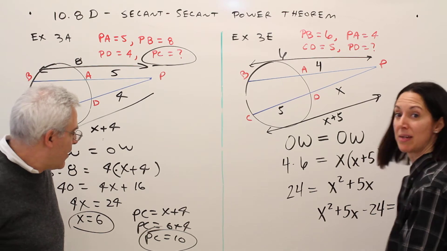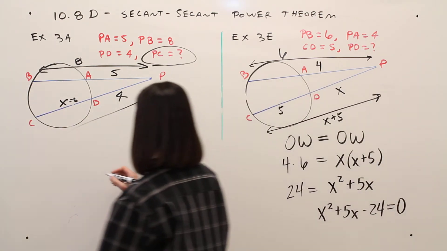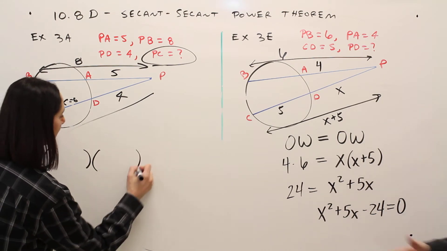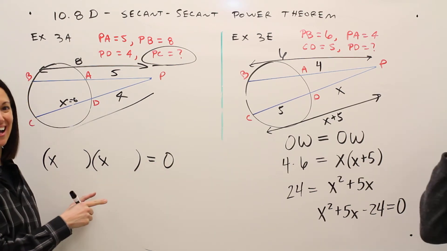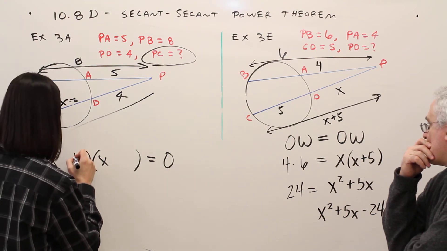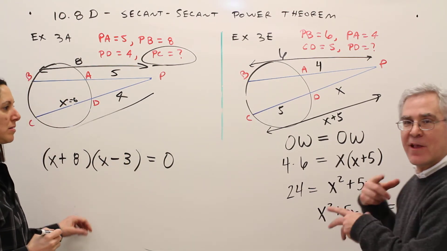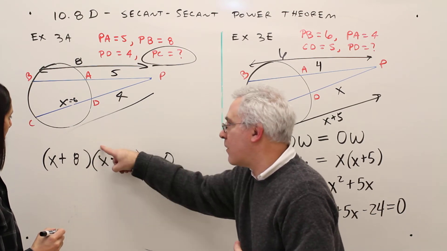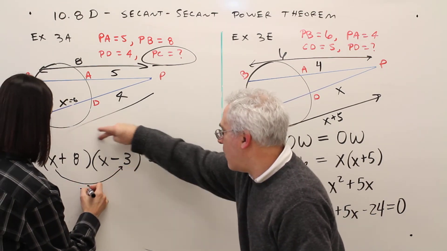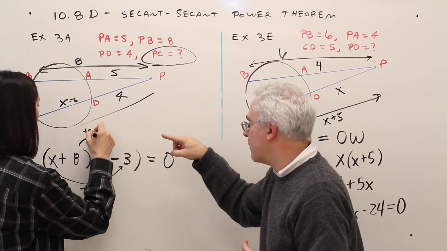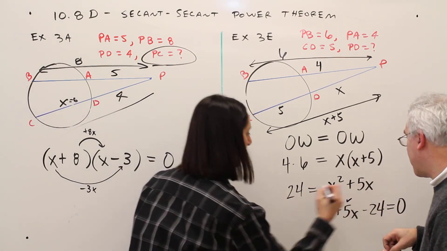Alright. So, factoring. I'm going to take this guy. I know I got something like this, and I got my X's. And so what am I looking for? Multiplies to negative 24 and adds to a positive 5. So I'm thinking 8 and 3. And then if I want a positive 5, I'm thinking this is going to be my positive and minus here. Sometimes I do the white check. Just to make sure. So draw an arrow here and here, and that's minus 3X. And then here, and then plus 8X. And then what does that sum? 8X minus 3X gives me a positive 5X.